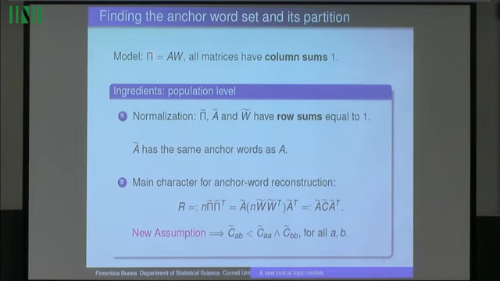So I take an analog of this, and I reduce the problem of finding the anchor words, which are defined relative to A. An anchor word corresponds to a row in a k-dimensional vector that is proportional to the canonical basis, so it's like 0.7, 0, 0, 0. That's what the anchor words are. So the structure of rows of A that I'm interested in is present in A tilde. I'll find this particular type of rows by looking at what I call the main character here, which is, I don't know, pi tilde squared, if you will, something like that.